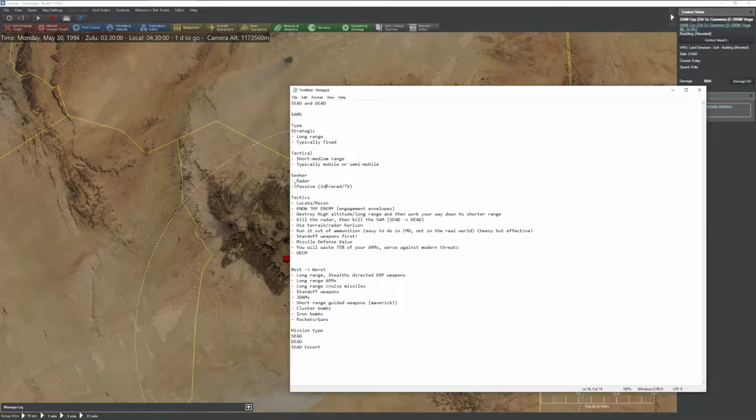So these are in a category of their own. And generally, if you're dealing with these particular types of weapons, you're dealing with much shorter ranges, and your best defense against those is just operating outside their engagement envelopes, which we'll talk about. All right, let's talk about tactics.